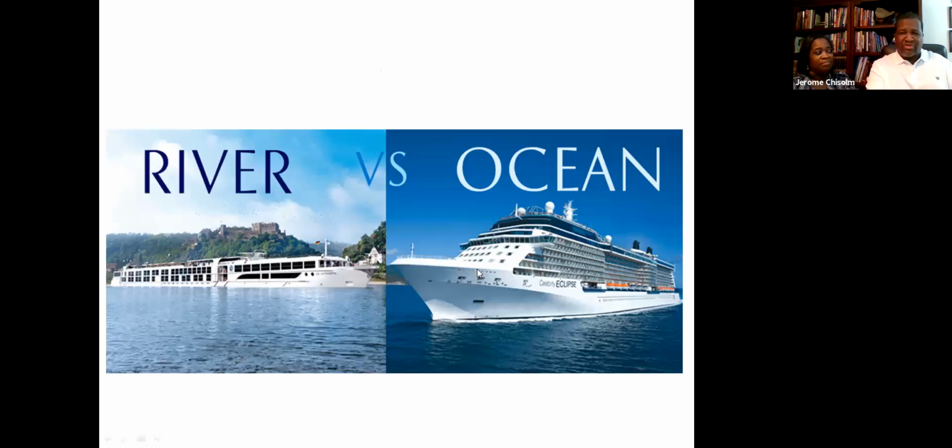There's also, as we discussed earlier, river cruises versus ocean cruises. The river cruises are the smaller vessels that travel on rivers. As we discussed before, they have longer stops as far as ports of call, whereas on ocean cruises it might take a whole day to get to the next country, because you're crossing an ocean or seas in some cases, especially in the Caribbean. We just wanted to further emphasize that there's plenty of market out there for your clients to get to and enjoy.